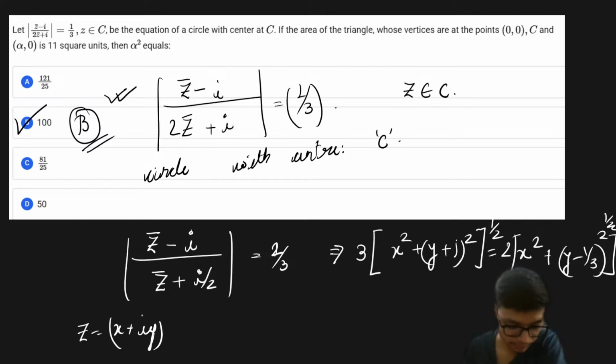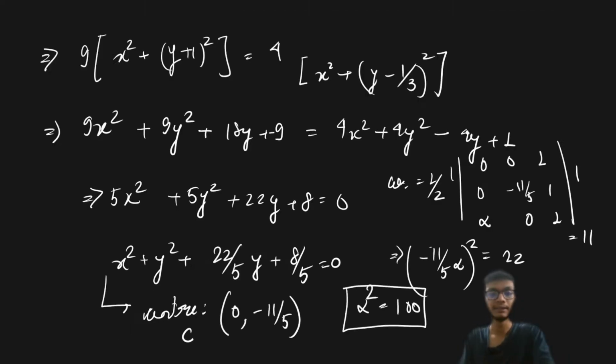Exactly, Sai, you are correct. Just cross multiply and square, and put z equals x plus iota y. Excellent. So from that we will have a circle equation, and that circle equation will give you all the required information, right? I hope this is clear to all of you. If you have any questions, you can definitely ask, okay? Or else we can proceed.